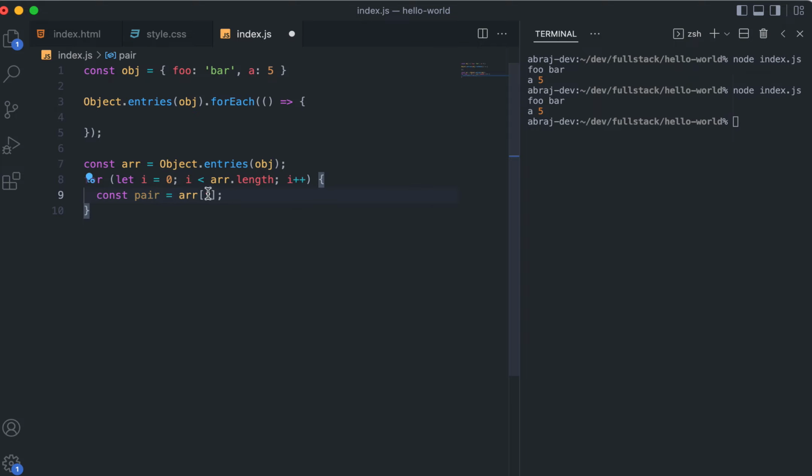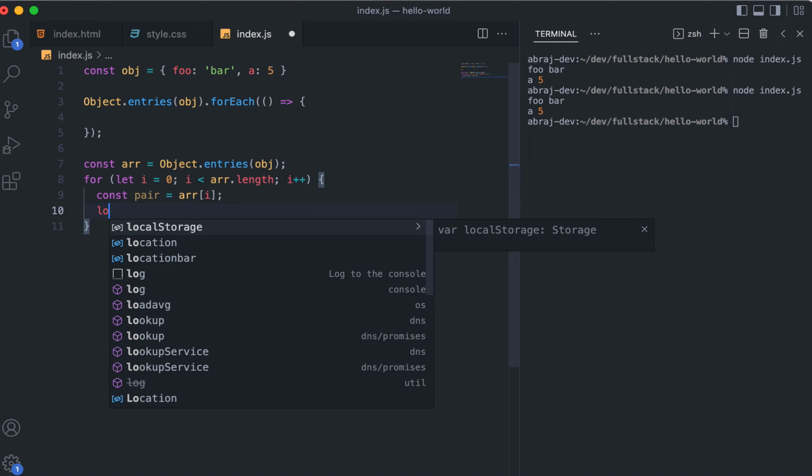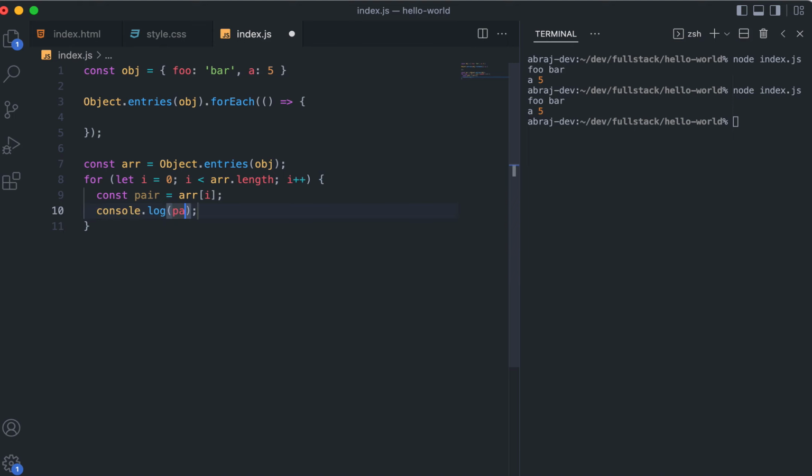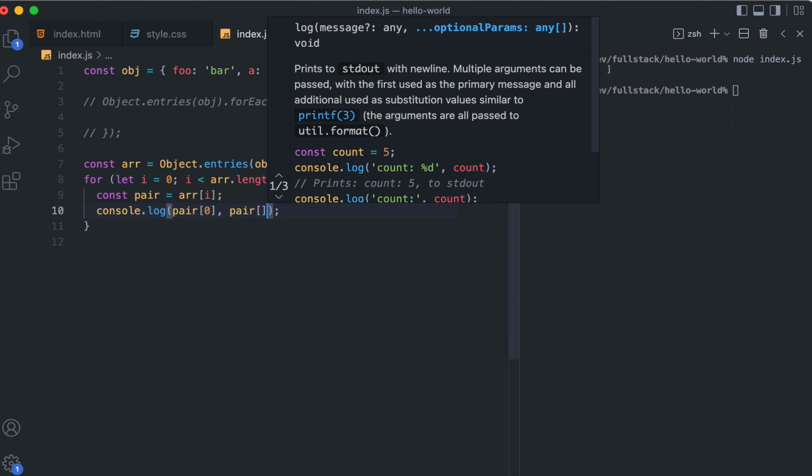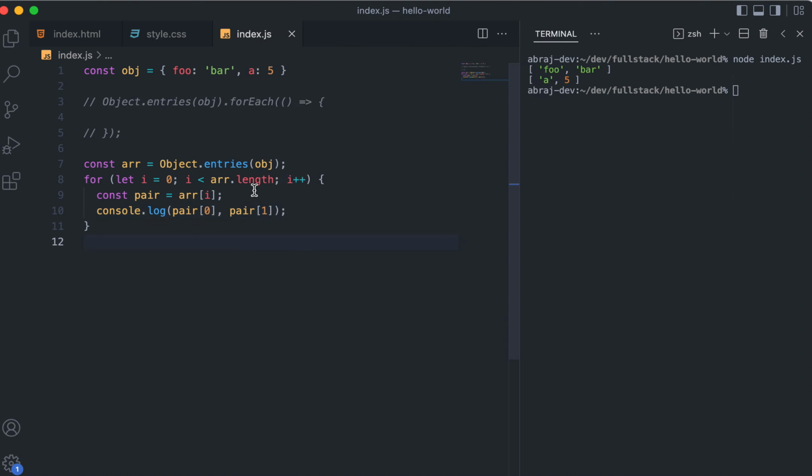So if you print the pairs, then you'll see, let me show you, you will get the pairs, right? So you have to properly handle it again. If you want to get the key, then you have to take index 0, and to get the value, then you have to get the first index, or you can simply do a destructured assignment, something like this, key value, so the first is key, second is item, and then you can do, right?